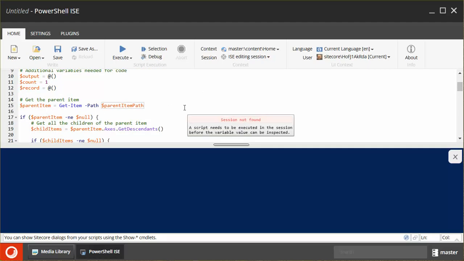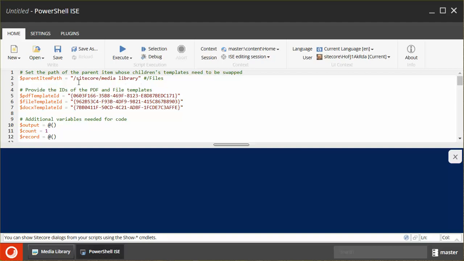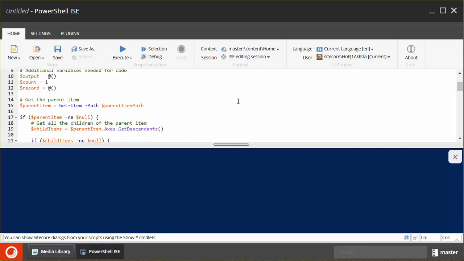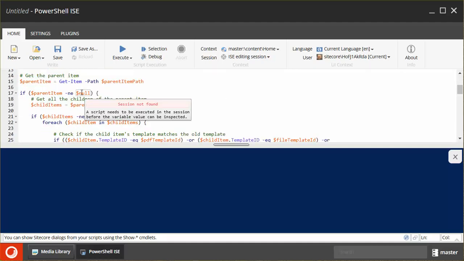The next thing I do is that I actually grab the item represented by the parent item that I'm pointing to in the parent item path. Remember that my parent item path is the Sitecore media library path. So with this step, I'm actually grabbing the media library item. And I do check to make sure that I actually have it.